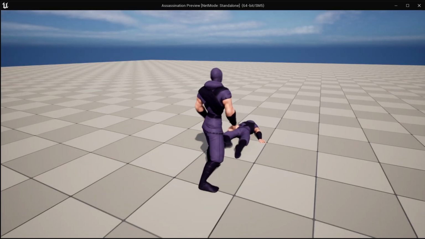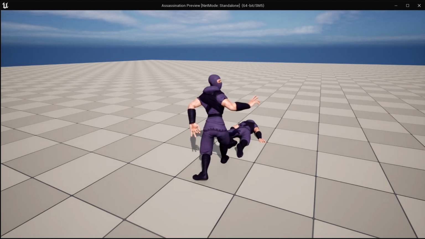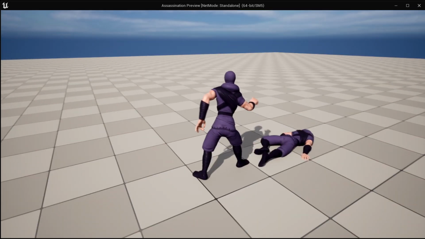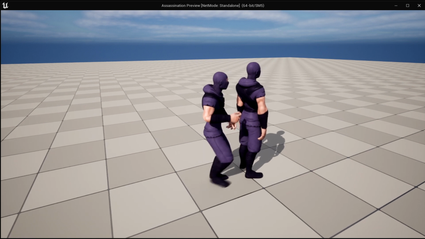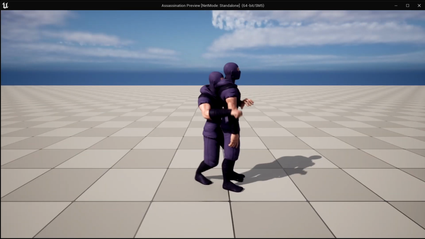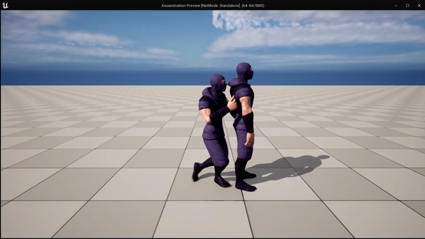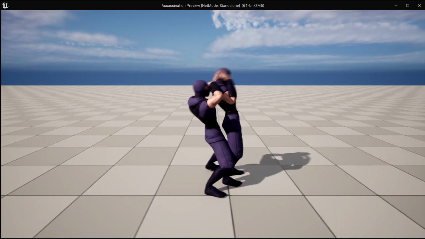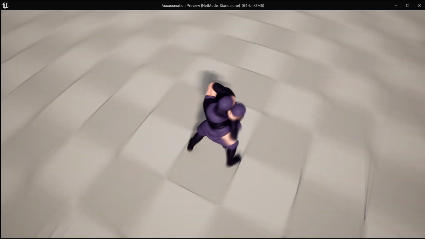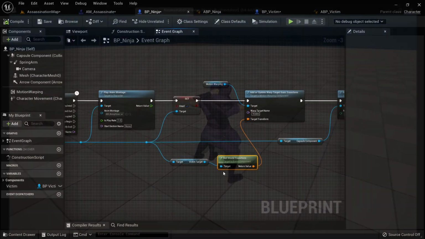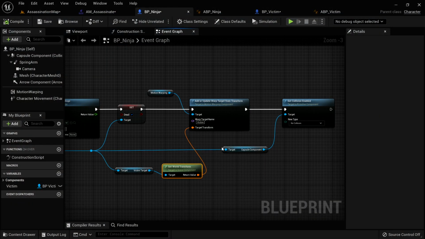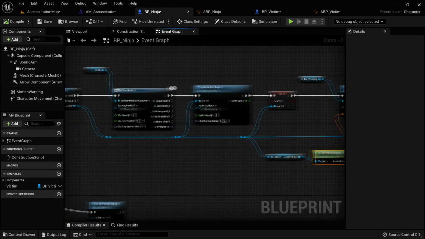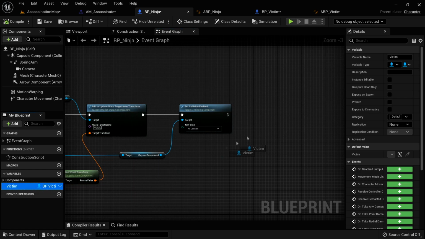So this looks great. Now, a couple of things to do here. For one, we still have the victim. So if I click my left mouse button, I'll see that I'm still trying to assassinate this character. The character gets back up and we play this whole game again. So that's not what we want. So as soon as we assassinate the character, we want to set that victim variable back to nothing, back to none. So I'm going to set victim right there. And I also don't want to be able to set that again.